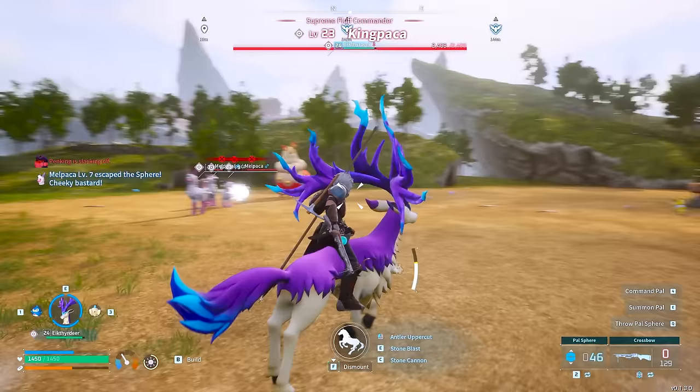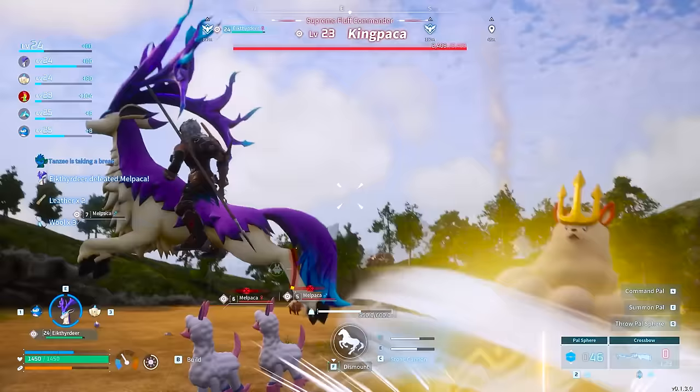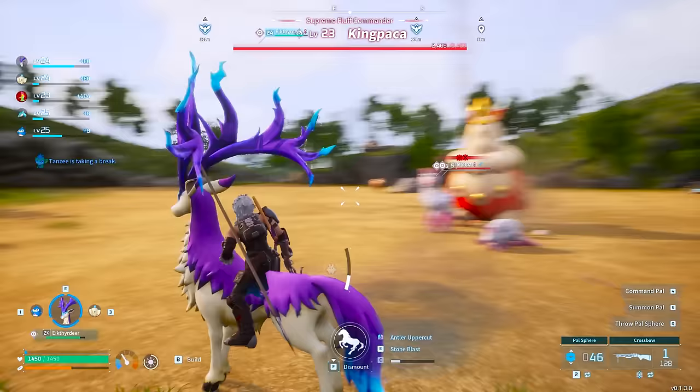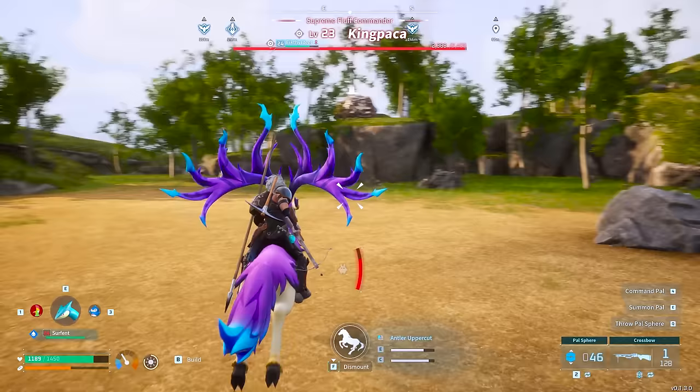All right, okay, let's go. You want some of this? Get wrecked. Oh, big fella. All right then, mate. Let's go. Stone cannon. Get wrecked by my big stone. I missed him. All right, stone blast then. You know what? I'm going to mix things up a little bit. Let's switch things up. Who are we going to use? Let's switch it to... Oh, Serpent is the guy.